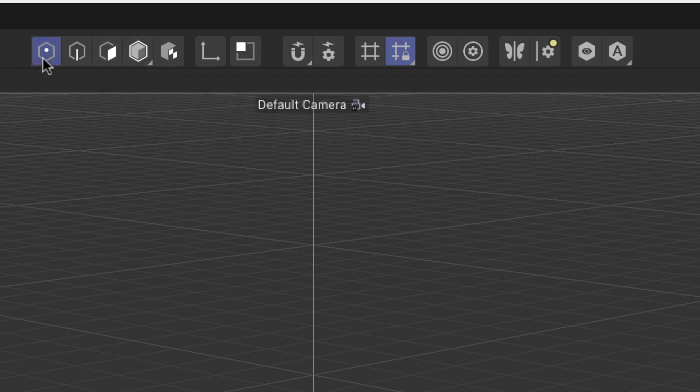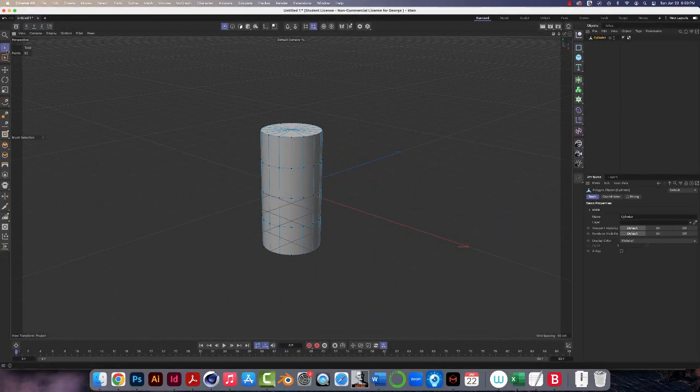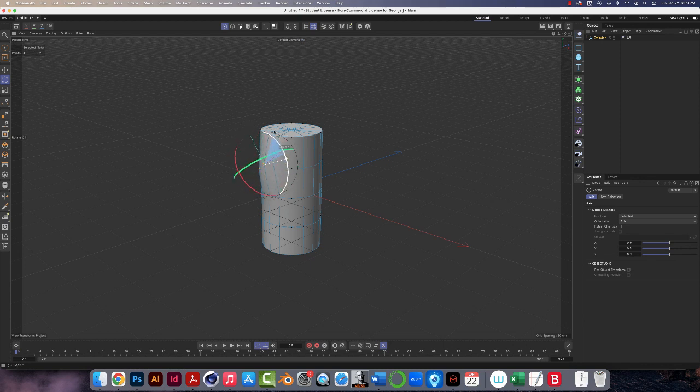So let's go into point mode, and the selection tool we'll click on is the brush selection, and let's just click, hold, and drag across a few points. Okay, and then I can move them if I wanted to, right? I could choose the rotation tool, and the shortcut for the rotation tool is R, and I can rotate just those points. Or if I have two or more points selected, I can select the scale tool. The keyboard shortcut is T, and I can squish.